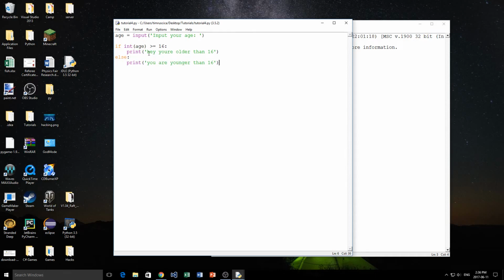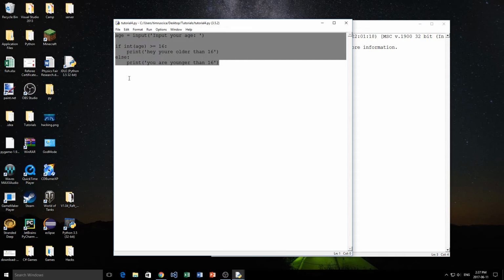Okay, so if we had typed anything in that does not return true, so makes this condition not return true, then it would go to this else statement like this, okay? And then same thing, say we type in a number 17, and that is greater than 16, it's not going to do the else statement, it's just going to do the if statement, okay? I hope that makes sense. Now we're going to go into another layer, okay? So let's get into a new example here.